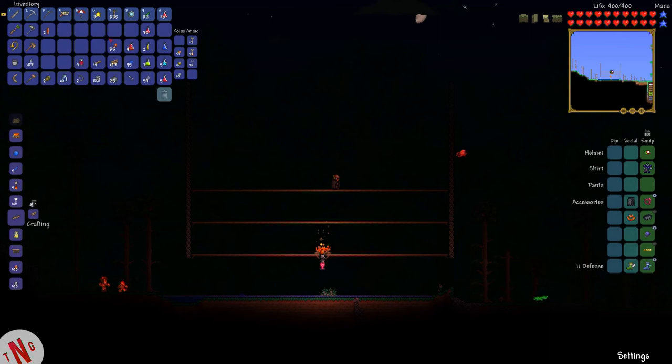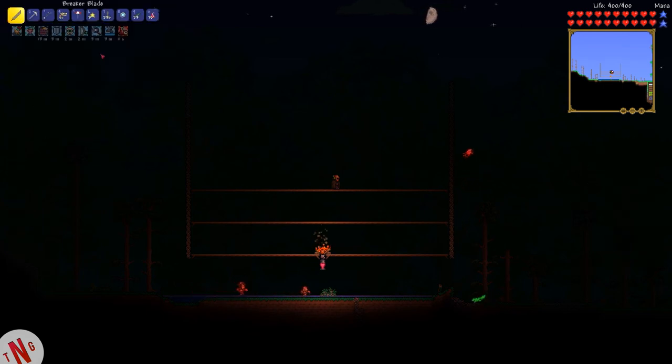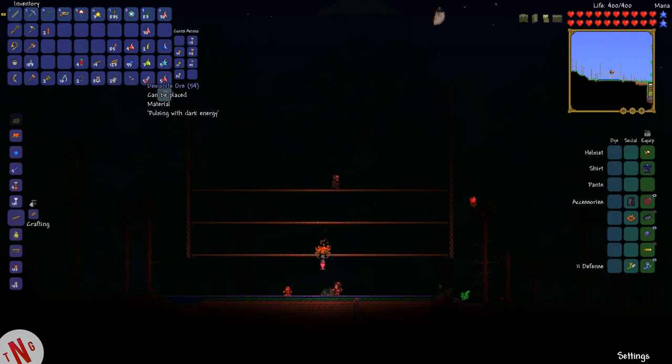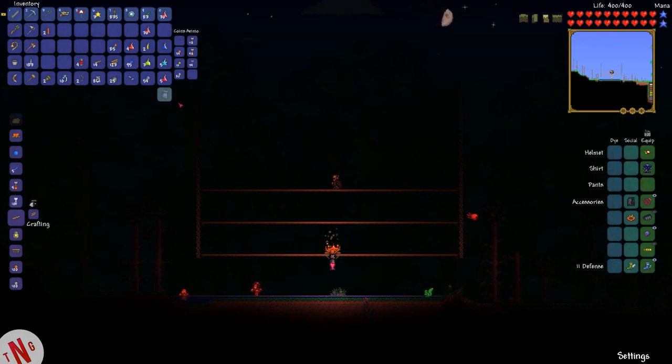What the bloody fuck? Didn't we get any Crimtane ore? Something's wrong here. It's like I didn't get anything. Oh, there you go. Demonite ore. Pulsing with dark energy. Cool.